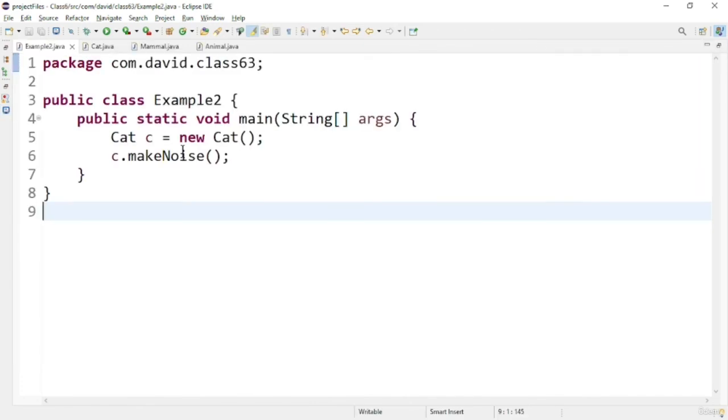When we have multiple levels of inheritance, the latest overridden method is the one that gets invoked. If a method is overridden multiple times in the multi-level inheritance, the latest overridden implementation will get invoked. That's how overriding works in multi-level inheritance.